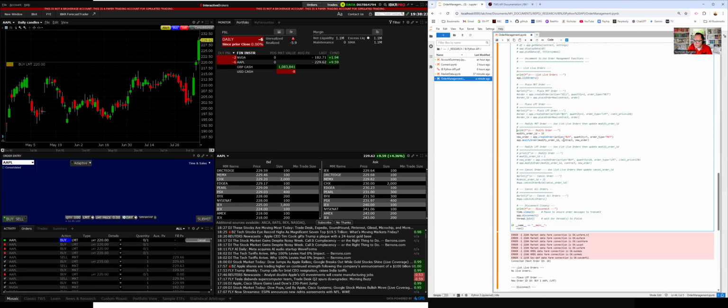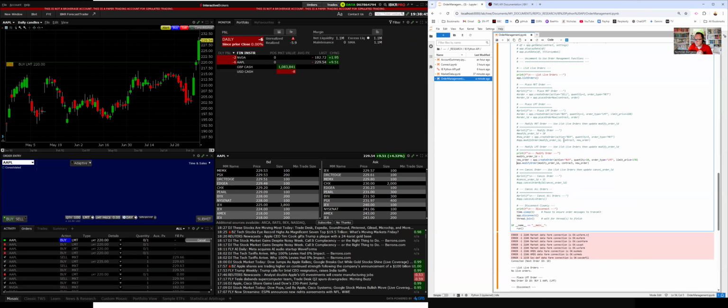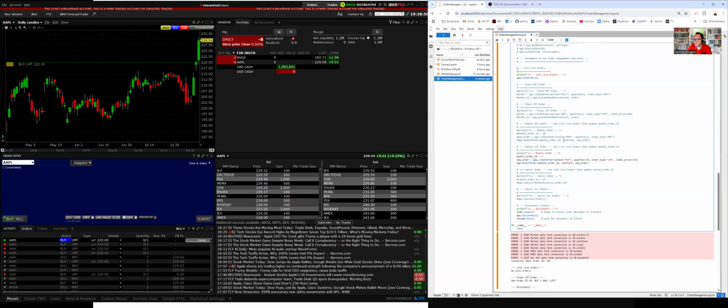Oh, sorry, I should have used the, I've got two modify methods here, one to modify limit orders and one to modify market orders. I'm going to use the limit order one here because, as I said earlier on, this is one of the nuances of modifying orders. If I want to make a big change to an order, like changing it from market to limit, I have to actually cancel and rebook. I can modify an order as long as I'm not modifying the order type. So therefore I wrote two modify methods just to make life a bit easier. So originally, yes, we said we're going to buy one Apple at 220.